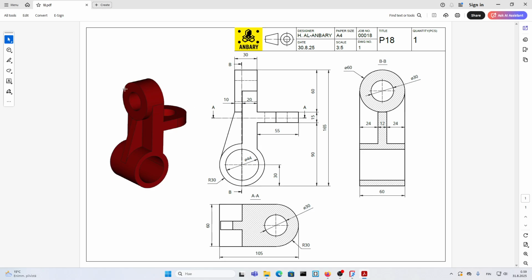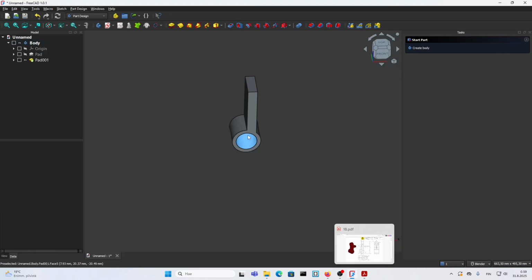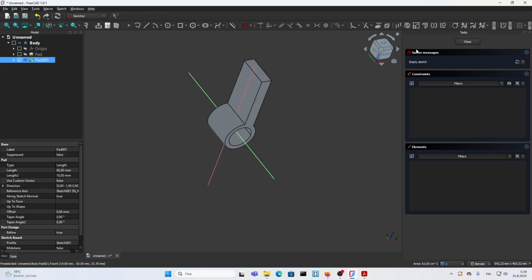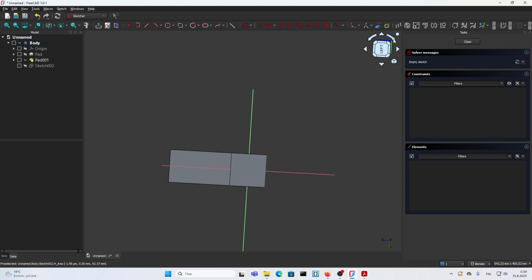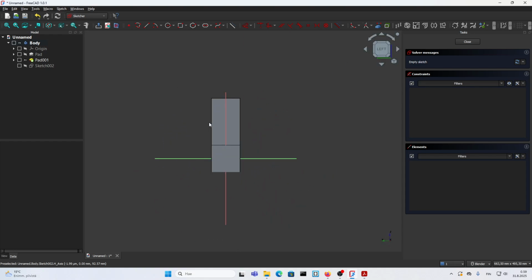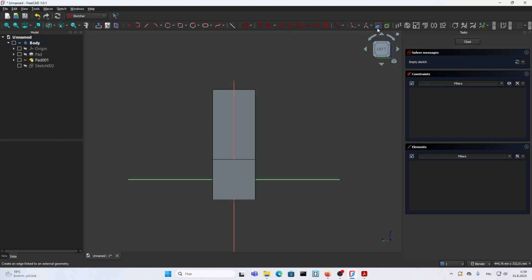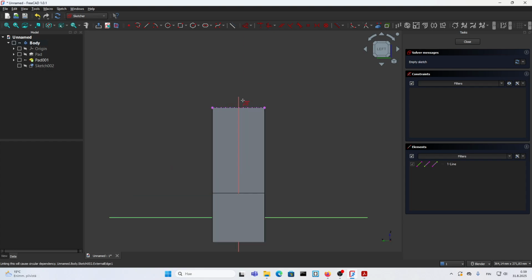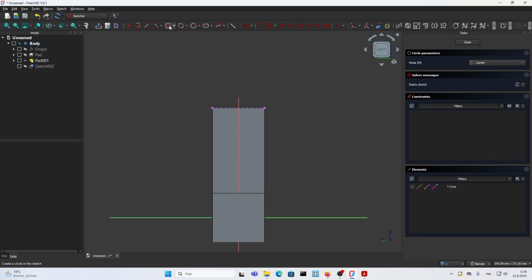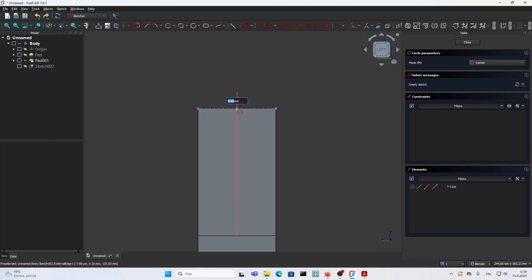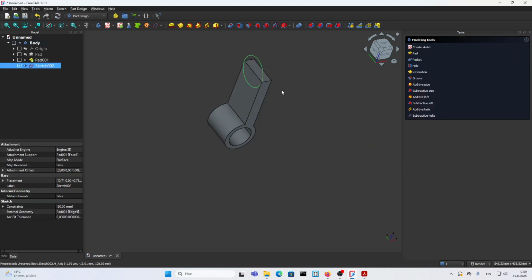Then let's model this part. Diameter 60 millimeters, the hole that goes through the part is 30 millimeters. And the pad that we have in here, 10 millimeters and 20 millimeters to the other side. So we will click on this plane, create a sketch. For some reason, Freecad flips my piece. We can rotate it like this from here, from the arrows, external geometry, click on here. Then click on the circle, onto the center, click, and we said 60 millimeters. Right click, exit the tool, close your sketch.